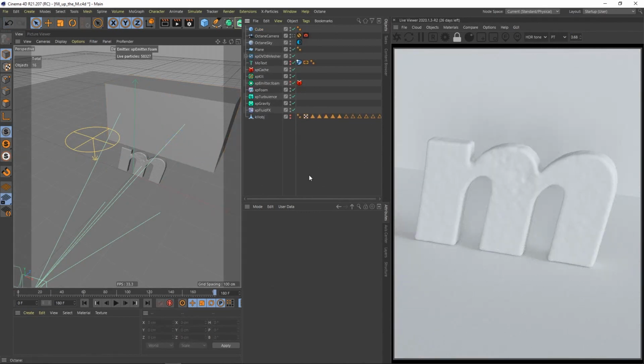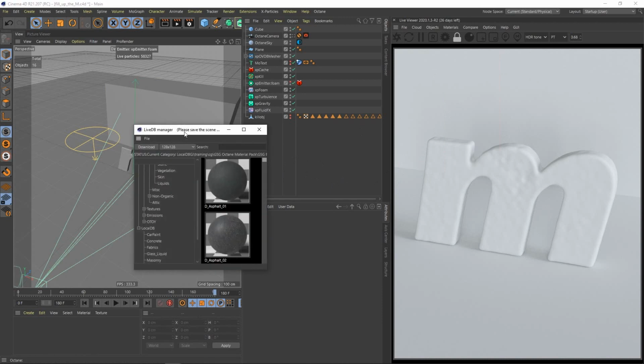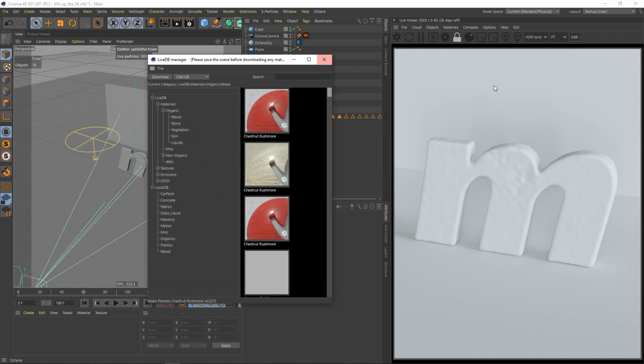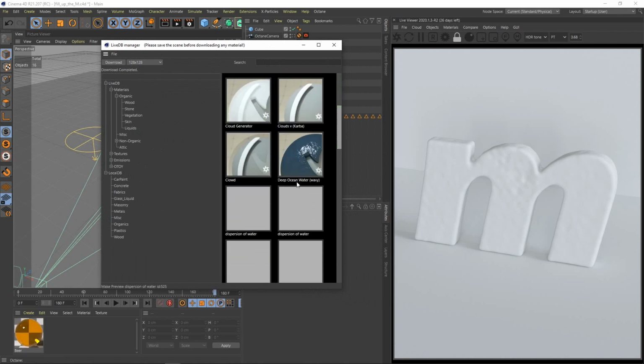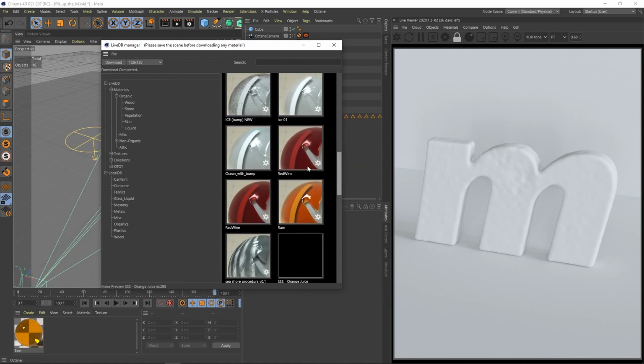Okay, so let's think about materials. And before we build it, why don't we use this time to open the live database, wait for it to fire up. Okay, that's great. And now, okay, so this is the live database, and why don't we just go to liquids? All right, okay, and here are some pre-made liquids. So how about a beer shader? Download this one. And maybe one more. So let's just try this red wine. Okay, perfect.